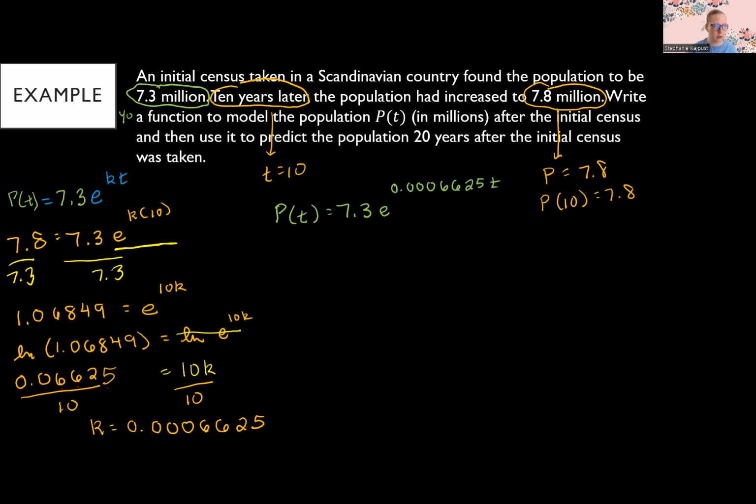What is the symbol I used to multiply by 1.06849? Okay, that is not a multiplication. That is taking the natural log. That is an action that you are doing. You're not multiplying something by 1.06849. You're taking the natural log of 1.06849. So that's a button on your calculator.